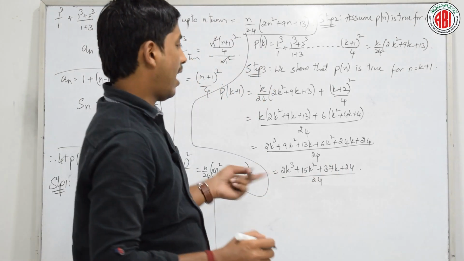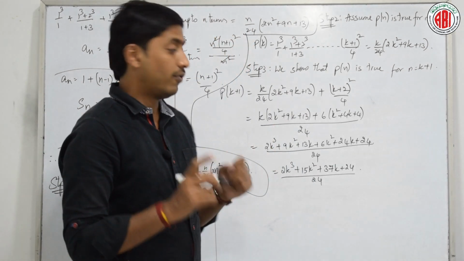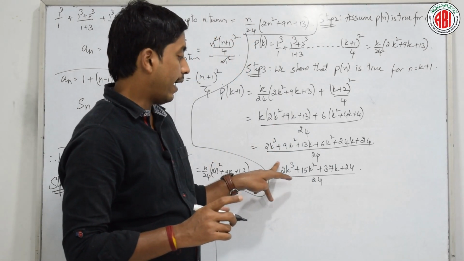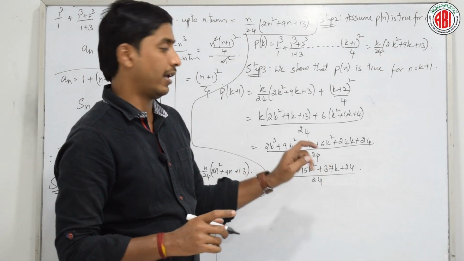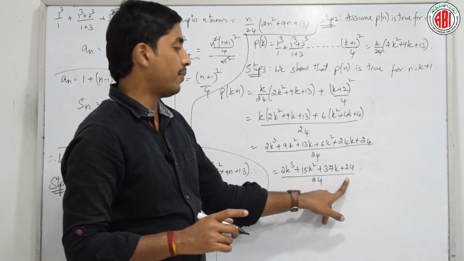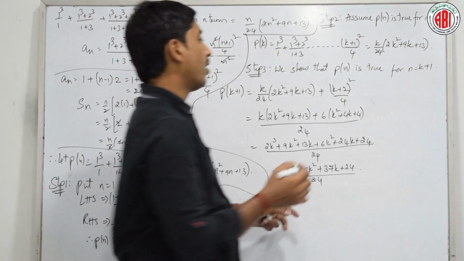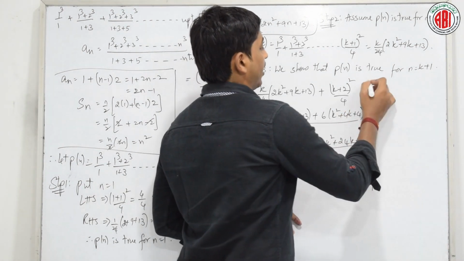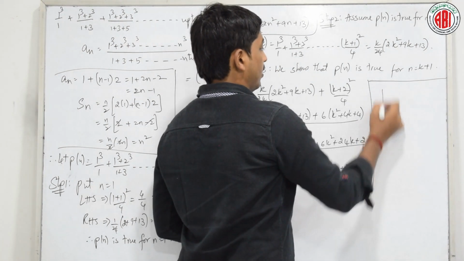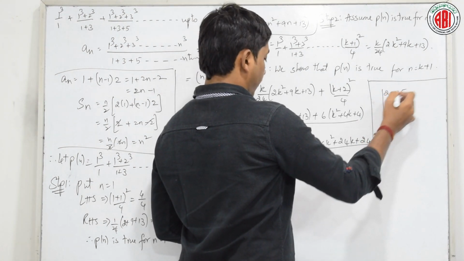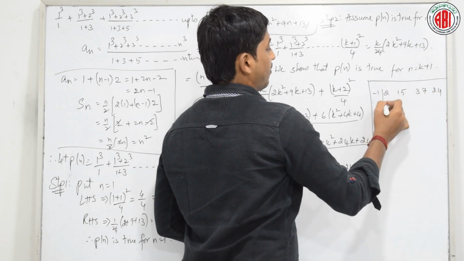Is it right? Again, what is the previous method we have used? That synthetic division method, right? What did we do? If I add odd terms, that is 2 plus 37, 39, and the even terms 15 plus 24, 39, we are getting both the same, right? Therefore, minus 1 is one of the factors for it. Okay, let us write the coefficients: 2, 15, 37 and 24. Minus 1 is a factor.